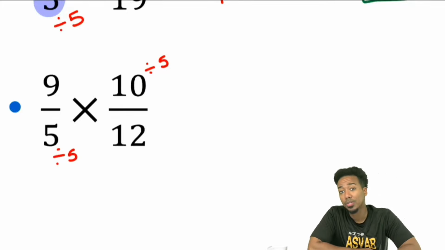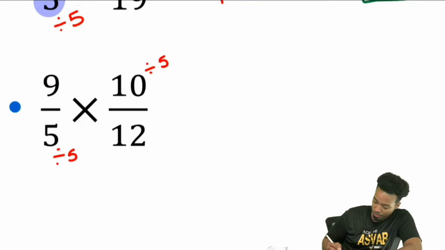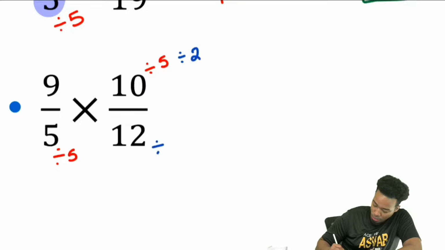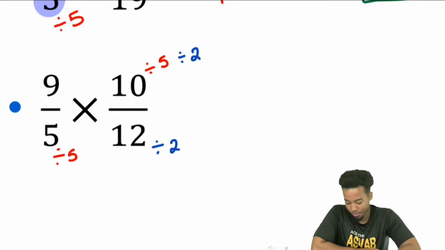Everybody, what do I also know about 10 and 12? What can you divide out of both 10 and 12? 2, not 3. 2. 10 can be divided by 2. 12 can be divided by 2. 10 cannot be divided by 3. It cannot. So from here, I can divide 10 by 2 as well and divide the 12 by 2. When I do all of that, it's all good, Jamila.